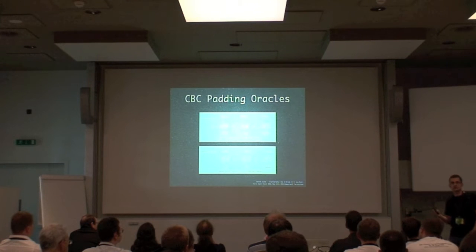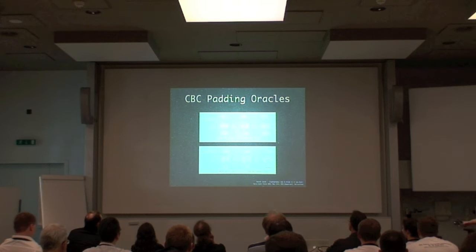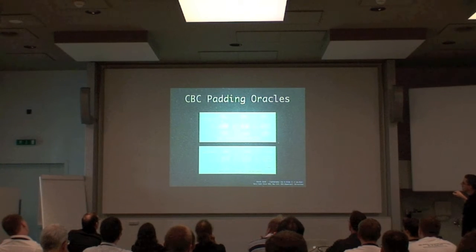And of course, you are going to encrypt data of arbitrary lengths, which are not necessarily a multiple of 8 or 16 bytes. So what you can do is to use this kind of chaining mode, which is cipher block chaining, which is the one which is mostly used. And so what you are going to do is to cut your plain text in several pieces of the same length, of the block length.